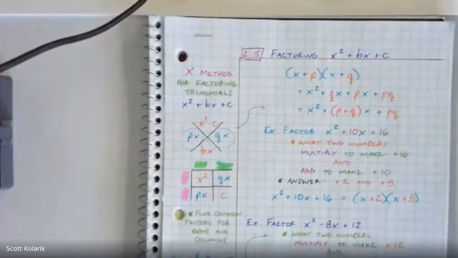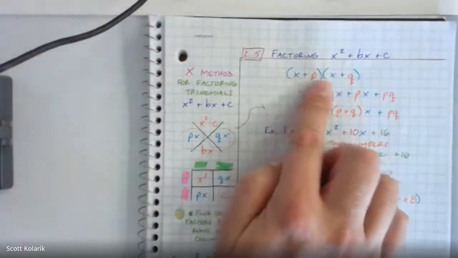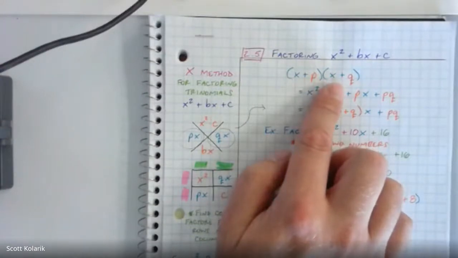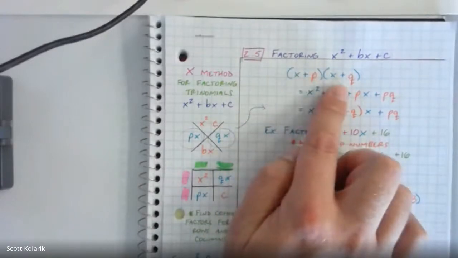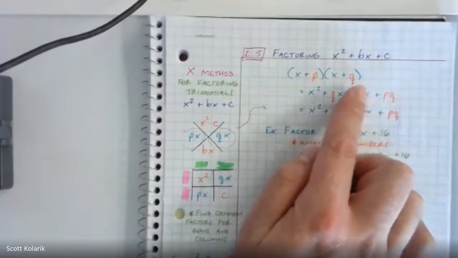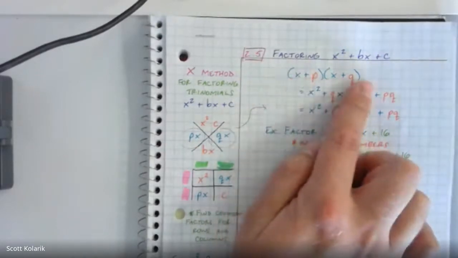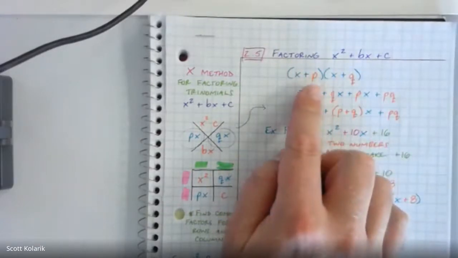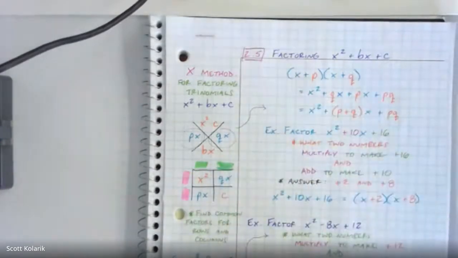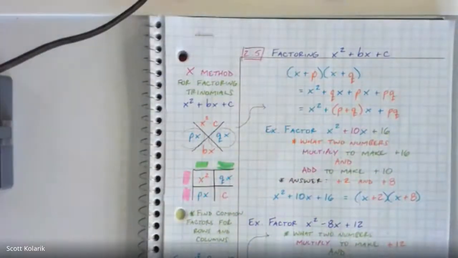We introduced that concept in section 4, the idea of factoring, or what to do with factors and why it was important. The main reason we want certain polynomials factored has to do with what's called the zero product property. When it's factored, we have a series of parentheses multiplied by each other. In this case, there are only 2, but you could have a lot more. What is valuable there is that if any one of the parentheses, however long the string is, is 0, then the whole thing would be 0. That's valuable when I need to solve for the variables, and that's what section 4 was about, solving these polynomials for x.